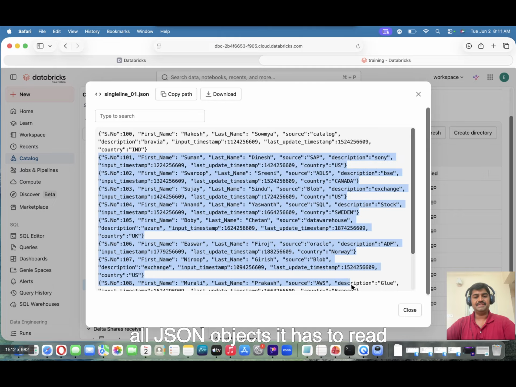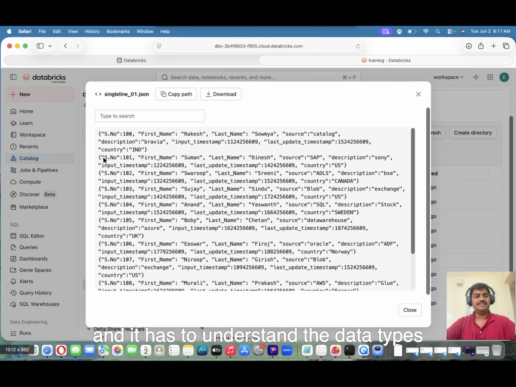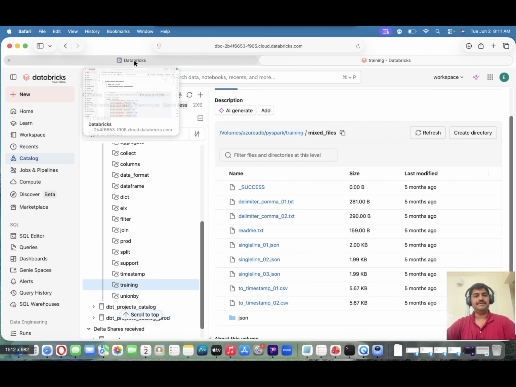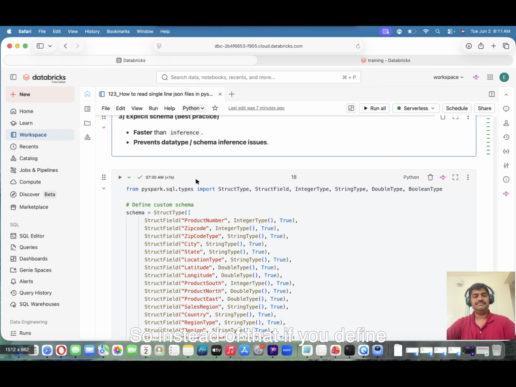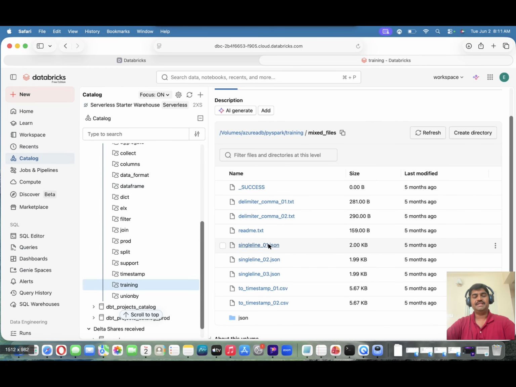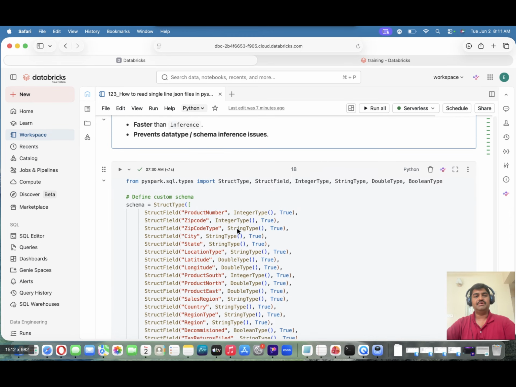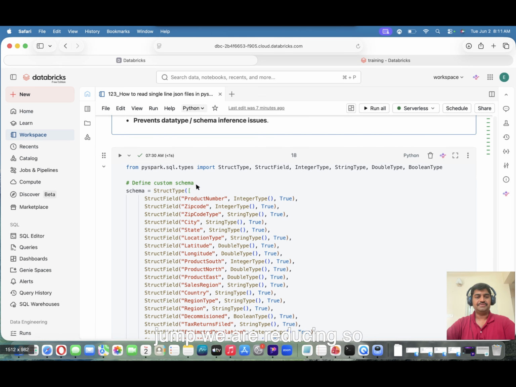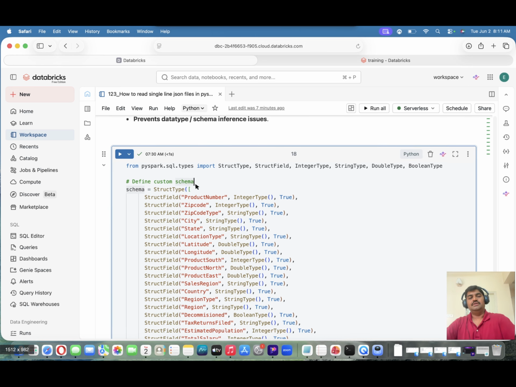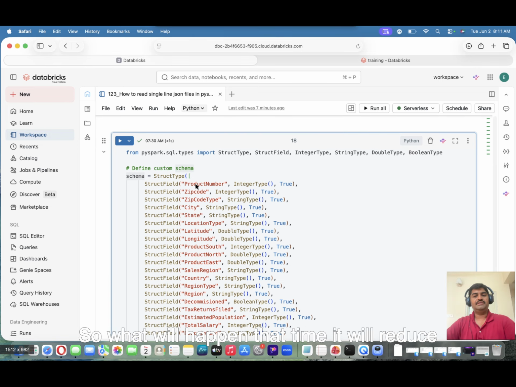It has to read and scan them and understand the data types; Spark itself has to detect the data type, so it takes time. Instead, if you define the schema, it won't go into the file and won't scan the data to detect the type. So one job we are reducing, and the time will reduce.